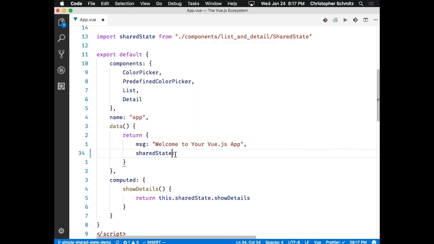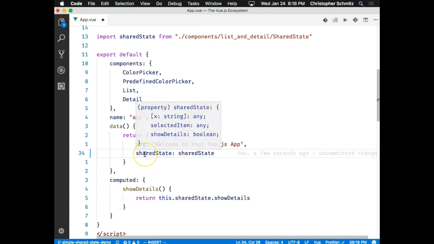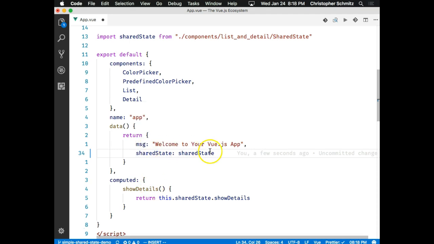If you're not familiar with ES6 syntax, this is what we're doing. We're saying take this imported shared state and then shove it into a local module. So whenever you reference it, if it's not there, it's going to say, well, I'm looking for my local shared state dot whatever, and it's not there.